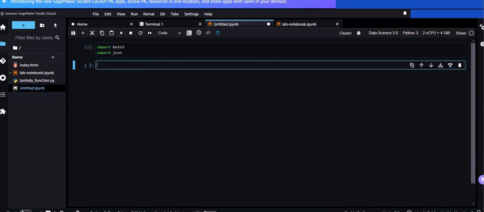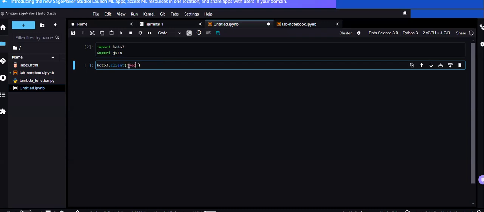So this will run. Now I want to connect to my Bedrock by using this Boto3 library. So for that, you need to write the command Boto3.client of, and to what service you want to connect.